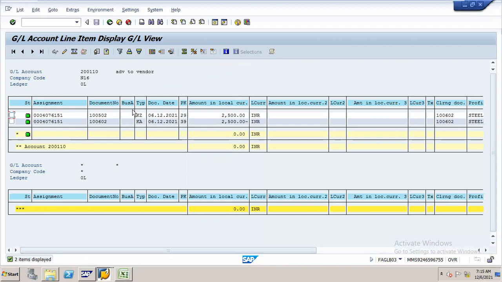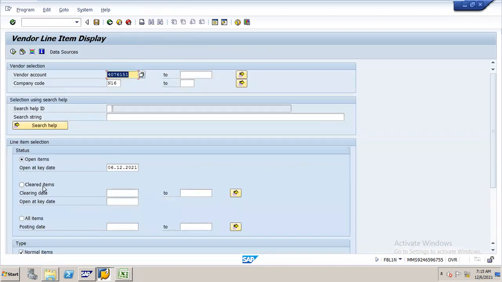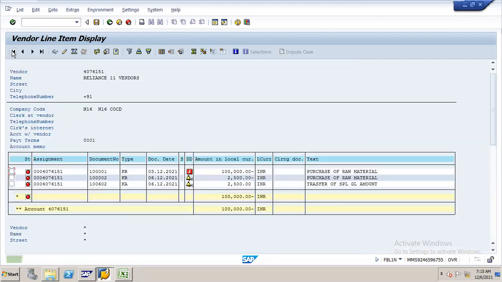And one more thing, vendors also. Suppose the GL status is okay, it became zero now. I am going to FBL1N. When I select open items, do you think it should be there? First I gave the advance, so he was debit, and at the time of purchase, he was credit.